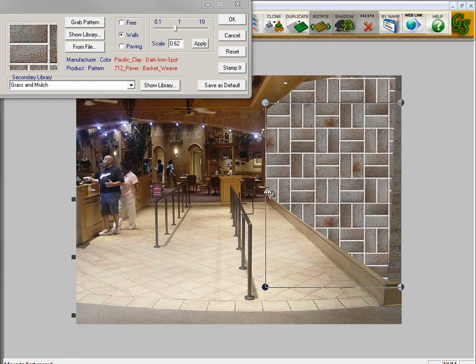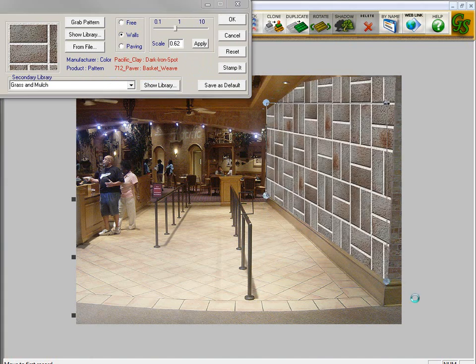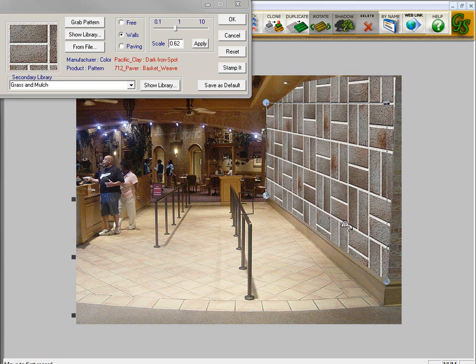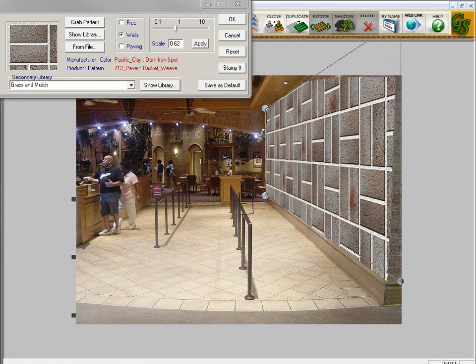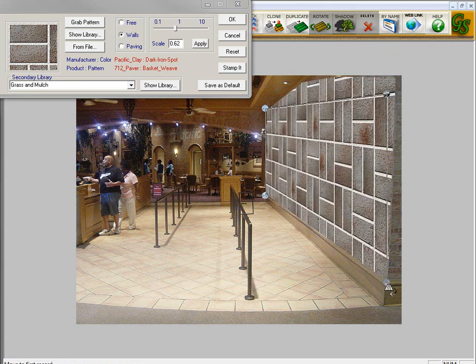So we're going to click on walls, we'll take the bottom handle and drag the two points so they're lined up with the bottom, and as you can see the perspective looks good at the bottom. Now on the top you have two choices. You can bring the perspective handle off the screen. See how the line goes up in this direction here, so I could just click and drag this up till it's off the screen and the perspective is set.